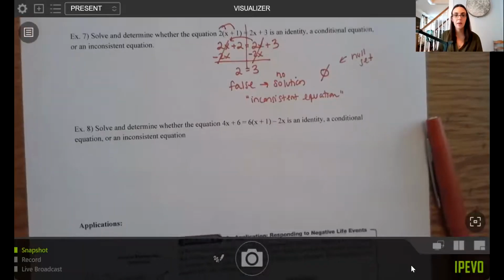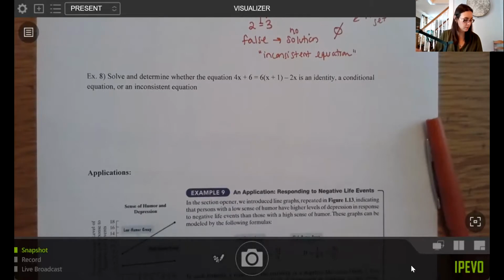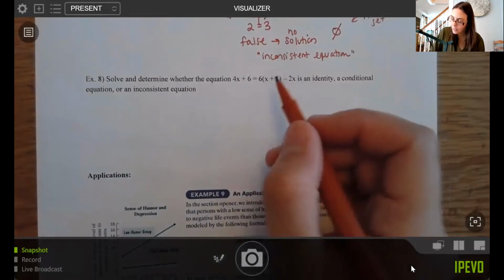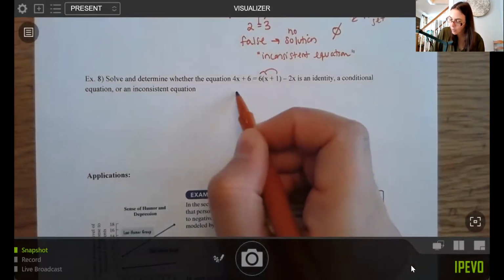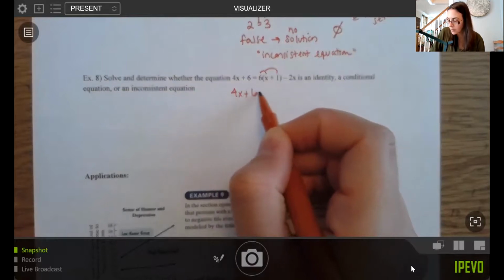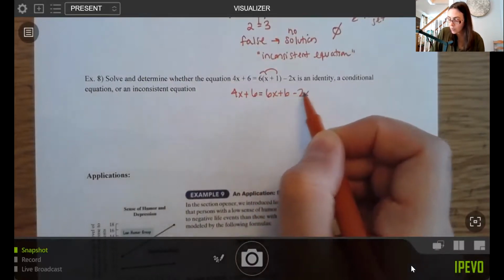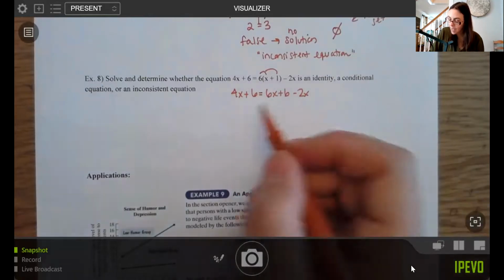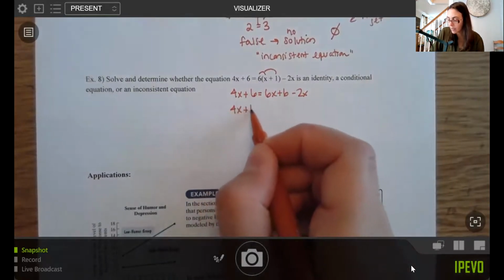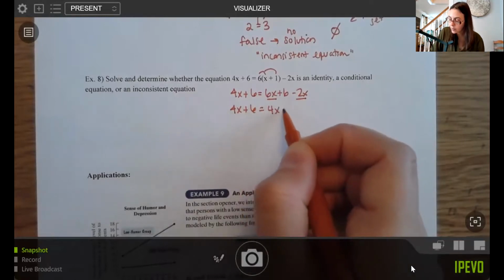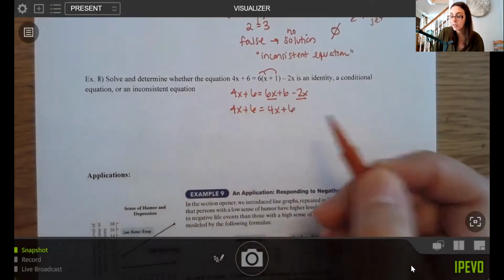Okay, and let's look at the other one here. So here I have an example. And again, you're just going to start solving in the regular way. A lot of times we may not even realize that we have something weird going on. So I distribute that 6. I'm going to combine like terms on the right side of my equation. 6 minus 2 is 4, so 4x plus 6. And then I'm going to start solving.